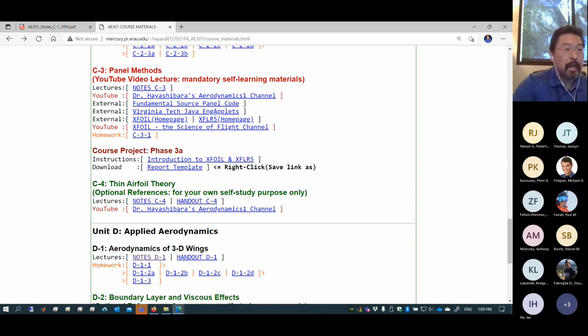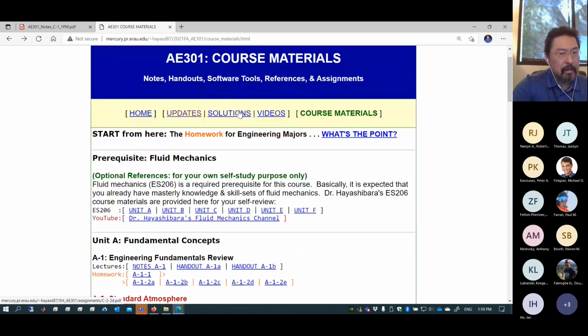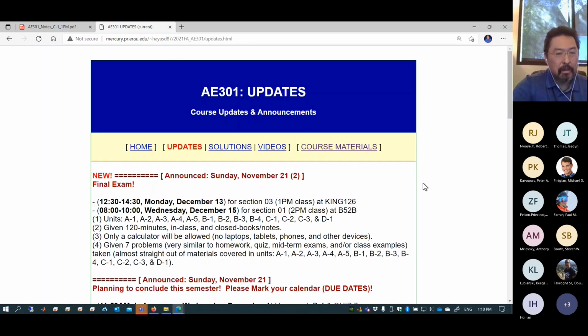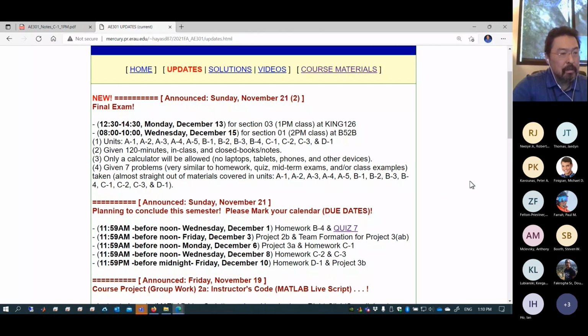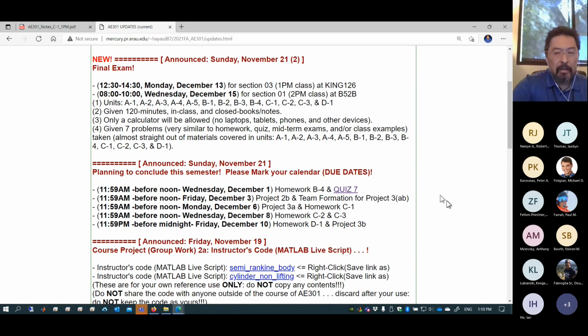Someone else is also raising their hand. Dylan, go ahead. Yeah, can you hear me? Yeah, I can hear. Go ahead. Okay, so I saw in the updates when everything is due. When are we going to be doing the notes for each of these? Notes means you mean lecture? Yeah, like will we finish going through the lecture?